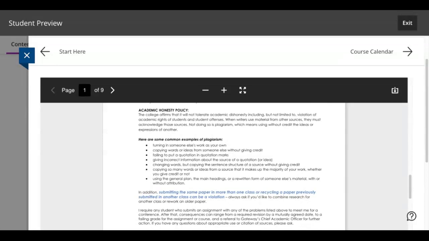And I can't remember the name of the guy right now, but there have been famous examples of people who were exposed for basically recycling, like they wrote a blog on something and then they sold an article in a different publication that was substantially the same stuff. There were a lot of verbatim things just swapped out, and they lost their jobs for it. So it's something for you to be aware of.